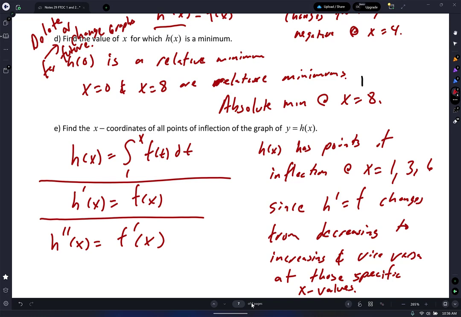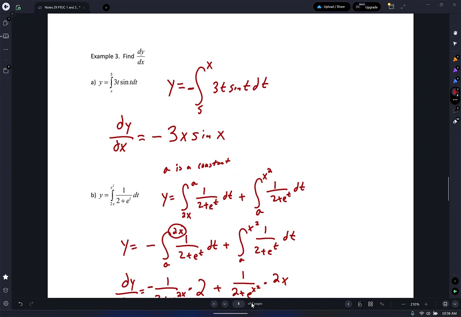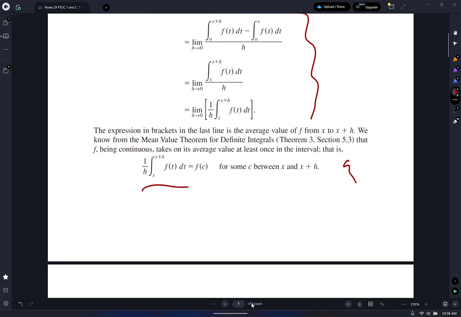How do we feel? Okay, take a 5-minute break, go to the restroom, do your thing. I'll have a one pager. All you're doing is Fundamental Theorem of Calculus 1. I hit you with a lot today because I wanted to see how you're going to do on the mock exam, and I wanted to give you a chance to get those questions correct. But we'll continue this next week.